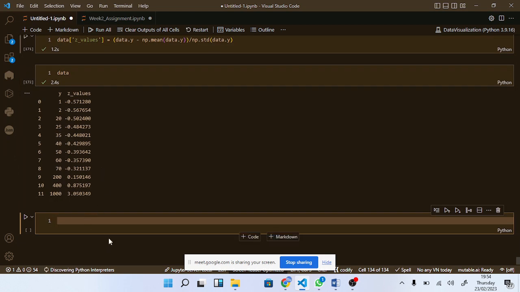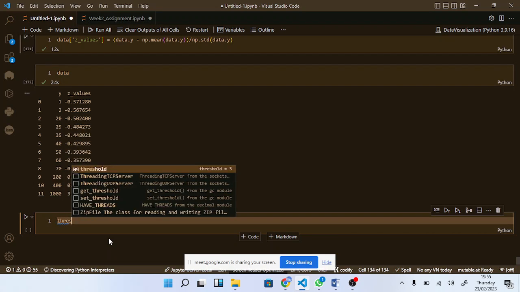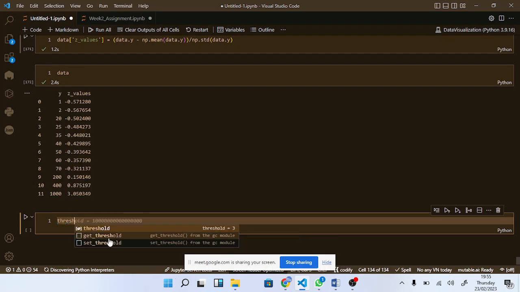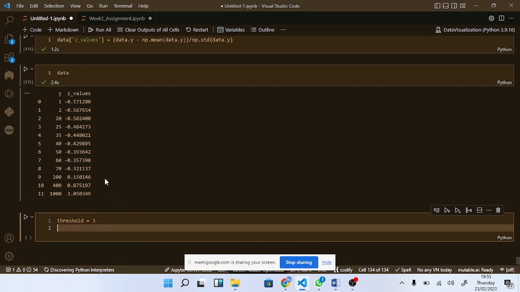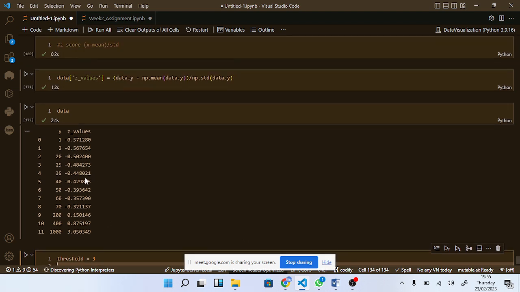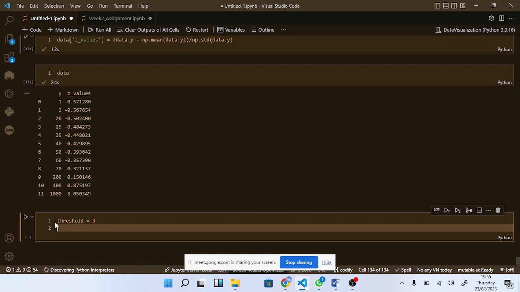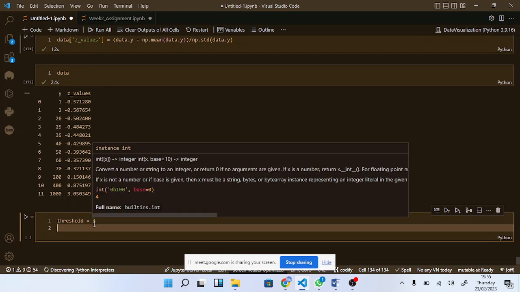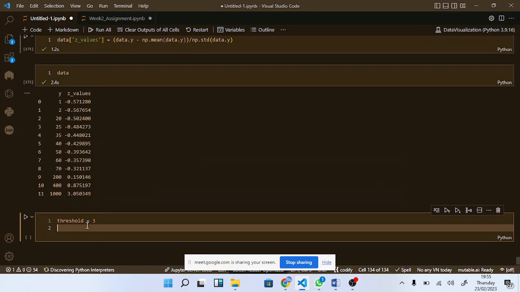So this is the condition. I create a threshold, and I define it to be 3. What does it mean? It means that the correct values should lie within the range, less than or equal to 3.